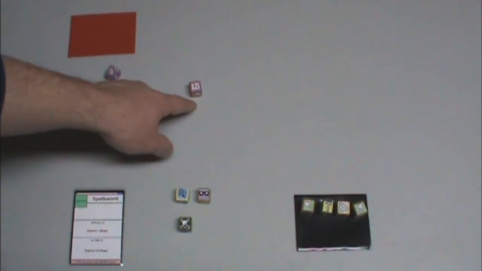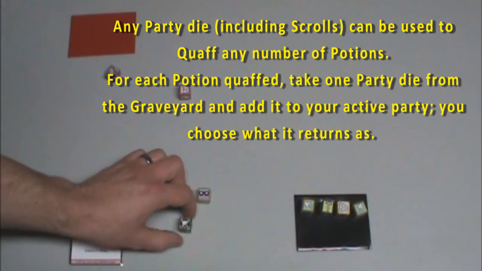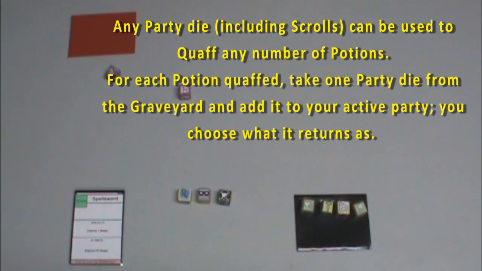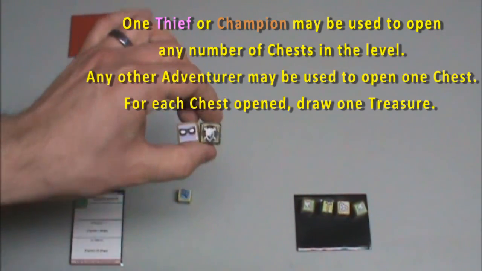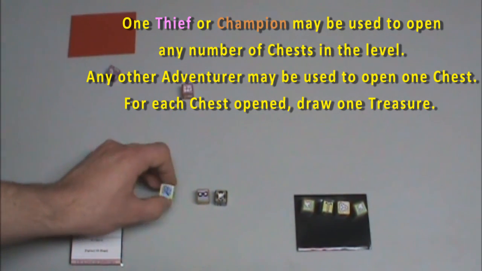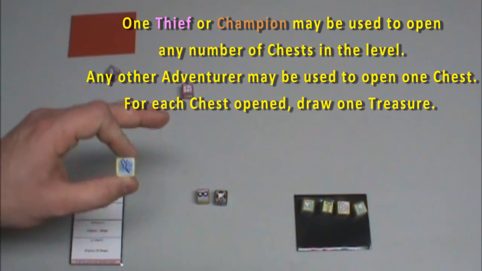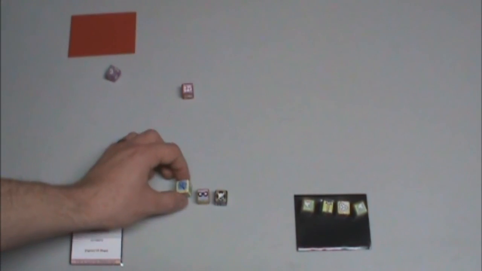If there are any potions or treasure chests showing, you can now use your adventurers to open up the treasure chests and quaff potions. Now, the thief and the champion can be used to open up any number of treasure chests that are showing. Any other adventurer can be used to open 1 treasure chest for 1, so it's a 1 for 1, so this mage can only open up 1 treasure chest if there were 2 showing.